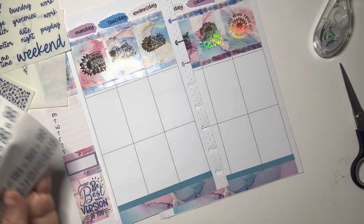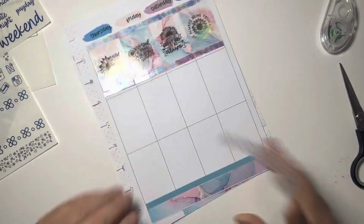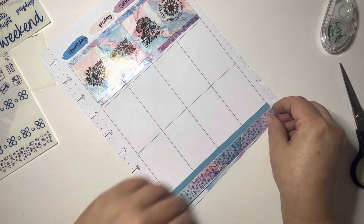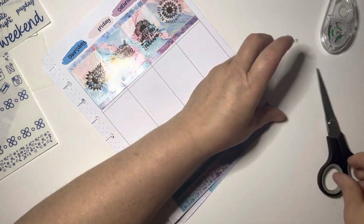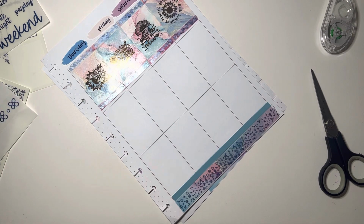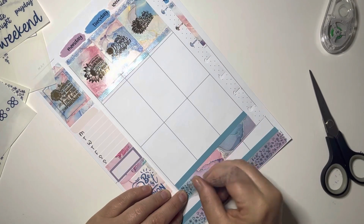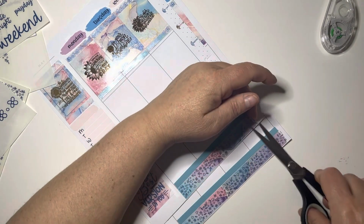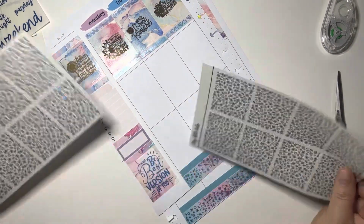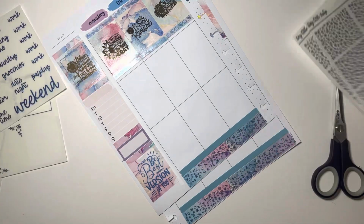But I did use the quote from Tiny Little Tulip, which I love that she includes quote boxes in her foil packages because not everybody does. But yes, so I decided to not put the overlay foil boxes on top of the gold foil boxes from Plan of Hannah. And I think this turned out amazing. And I have so many ideas for future ones.